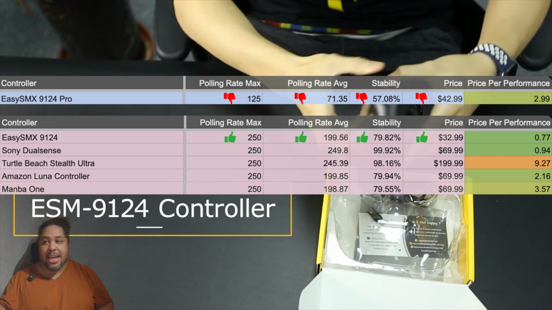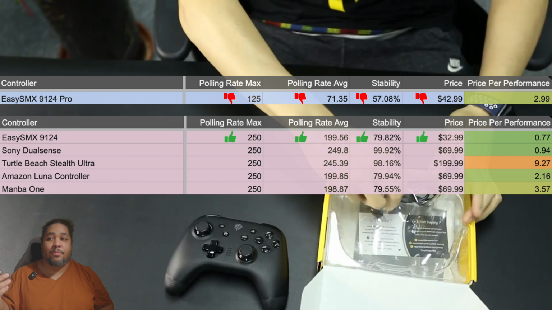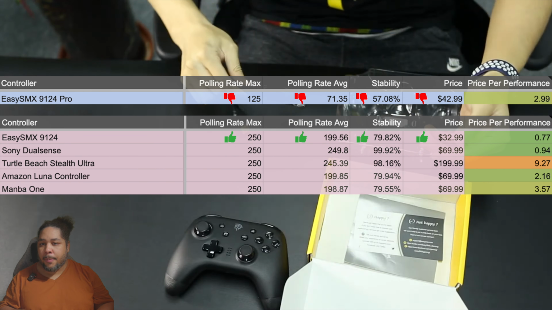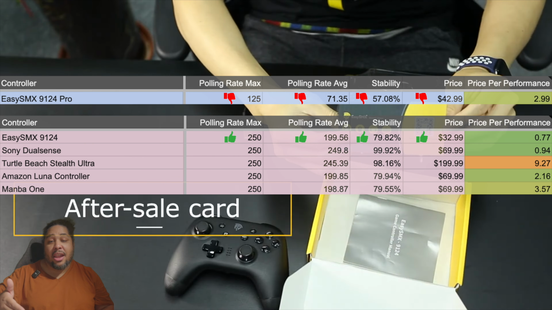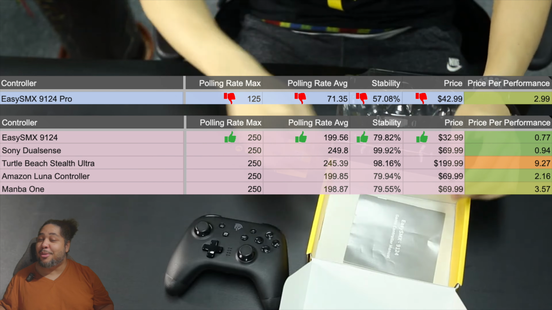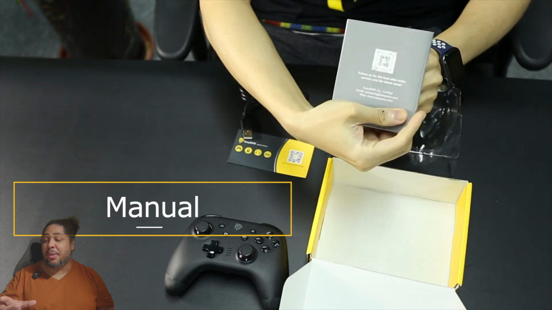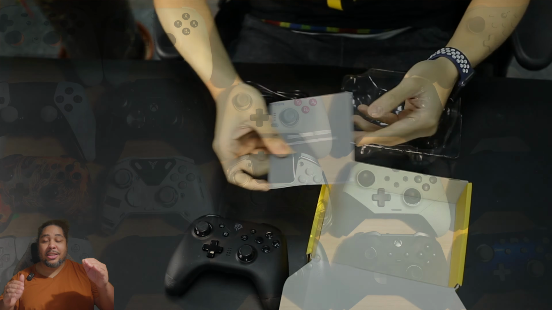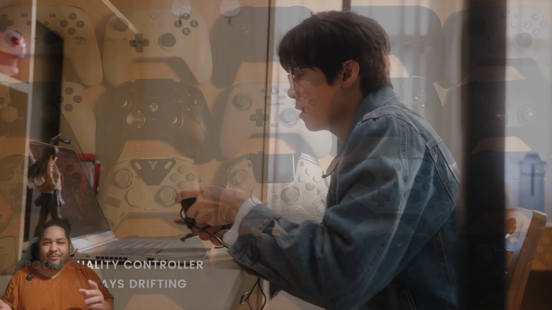Now granted, yes, your sticks will probably give out before, and they might experience drift after a year, 2 years, 3 years, who's to say? But when it comes to just performance alone, it is tremendously better. Well, 2 times better, in fact, than the Easy SMX 9124 Pro. Now, that was something I did not expect, and I did not know of the 9124. The 9124 has been available for quite some time and at a super affordable price. And it's balanced between features, like you have 4 paddles in the back, you have X input, D input, Android, Switch mode, you have backlit, you have a lot.